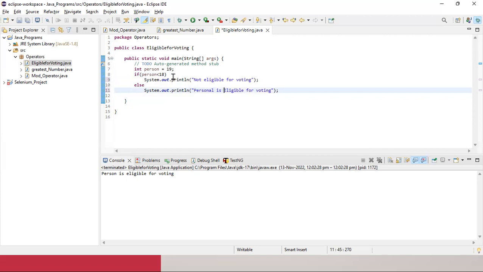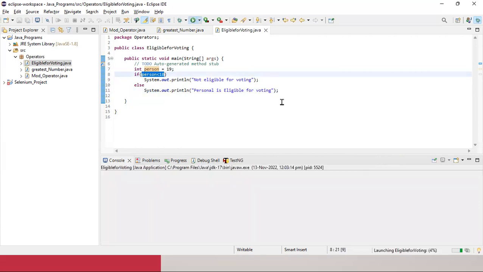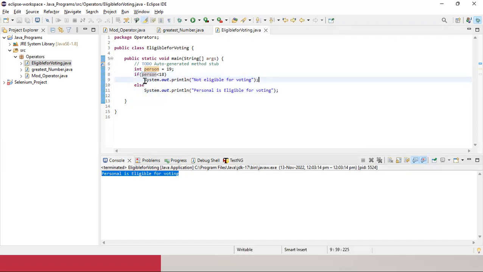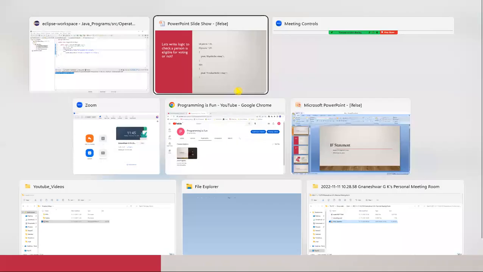So you can put that same logic in the programming as well. In that case, if you write person is less than 18, then obviously it says that person is not eligible. So what we want to do inside this, once the condition is true, is the thing we need to remember, and based on that, the statement has to be written.